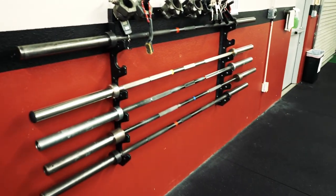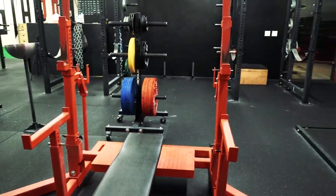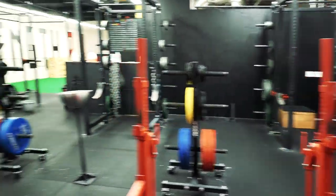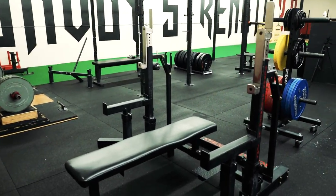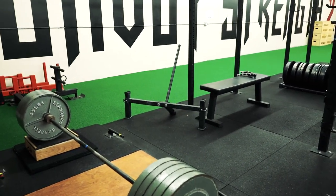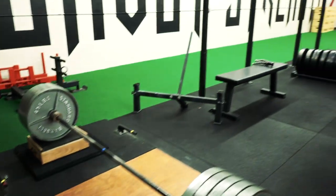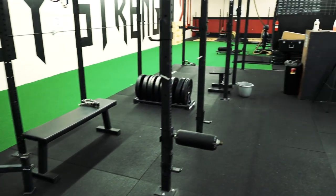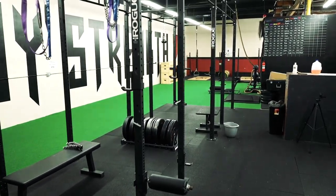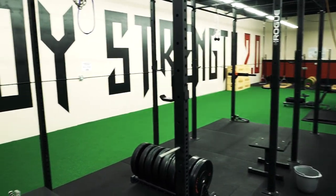More regular bars for bench, squats, and deadlifts. Right here is one of the benches — this is the competition bench that also comes out and turns into a competition squat rack. Same with this one over here. Here's another deadlift platform — this one has the attachment points so you can attach bands to it.